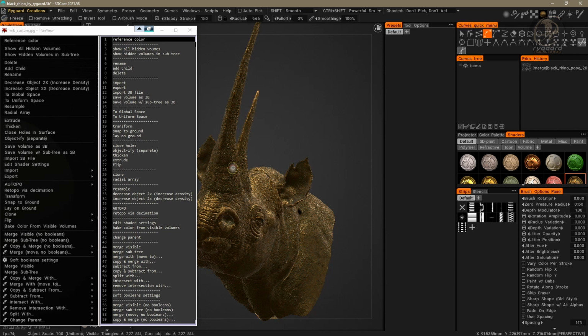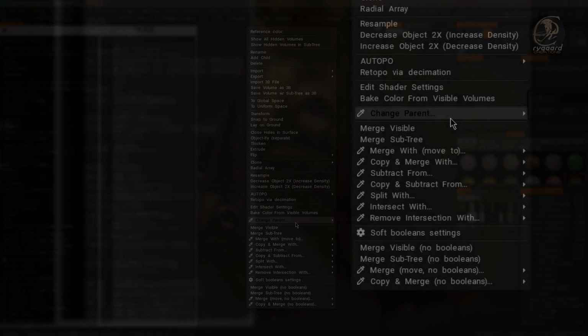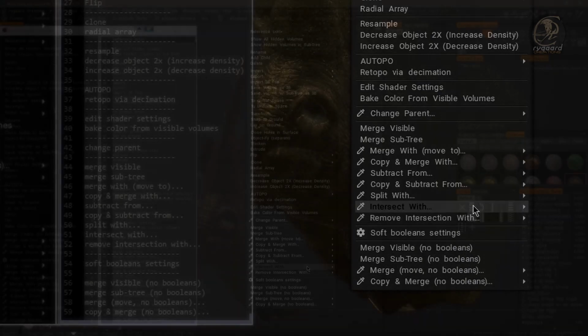Now, I'm going to right-click on the Rhino. You can see that all the commands are in the correct position and that I have successfully completed it.